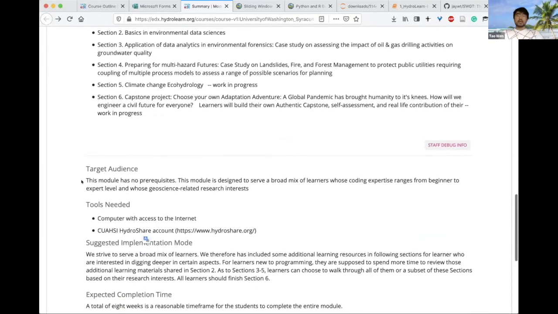We define the target audience: with this module, we intend to serve a broad mix of learners who maybe have no coding background or have a lot of experience in coding. So we strive to serve a mix of audience.